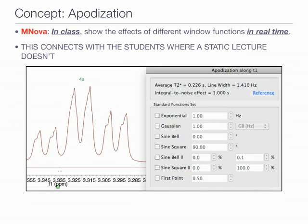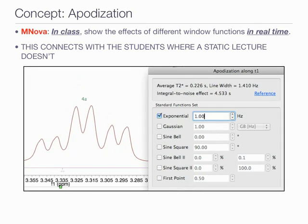So in Mestrelab, we could just pop it open, or sometimes I would just bring my computer and work with the data and we would show it. So I'd show an example of a spectrum, and I'd say, okay, well here's this window. What can we do with different window functions? So I say, okay, we apply an exponential function, and take a look. The spectra are different, and all of a sudden it clicks. And so it was a really useful teaching tool that people could connect to.